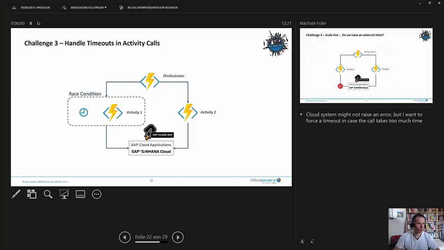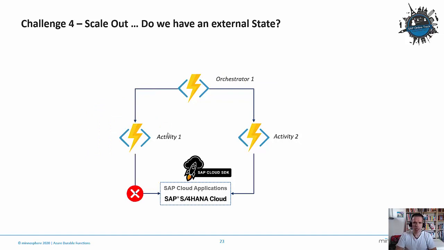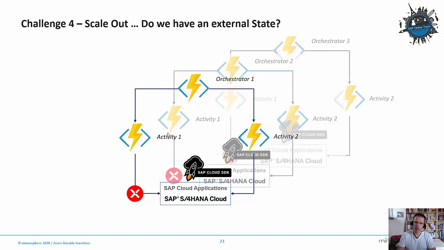What more can we do with our Azure Functions? I love PowerPoint. Okay, so what we have done up to now is we have split up our function. We have handled error cases, we have handled race conditions for a timeout. Now let's take a look at the scale out topic. So up to now we have just dealt with one state, which was intrinsic to the orchestration. But what happens if we have errors and everything scales out and the backend system will not work anymore, where you usually would use a circuit breaker in order to not hammer down your backend system all the time?